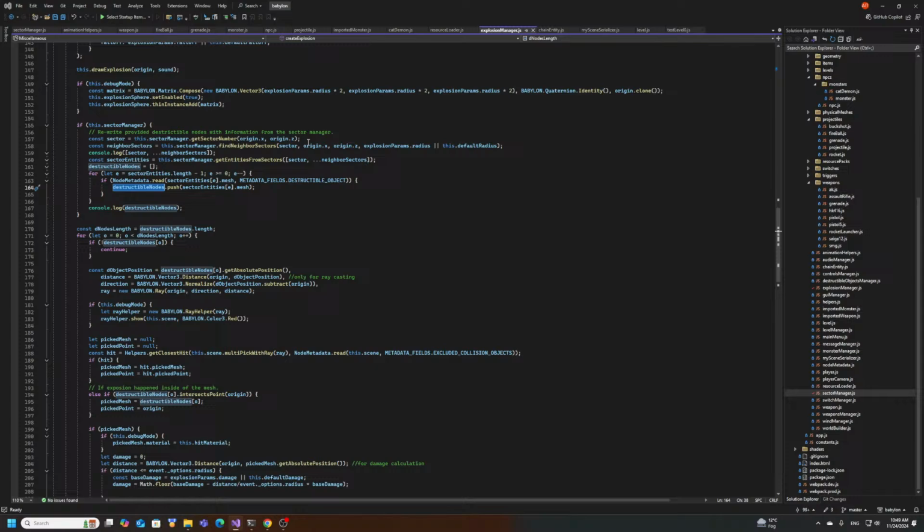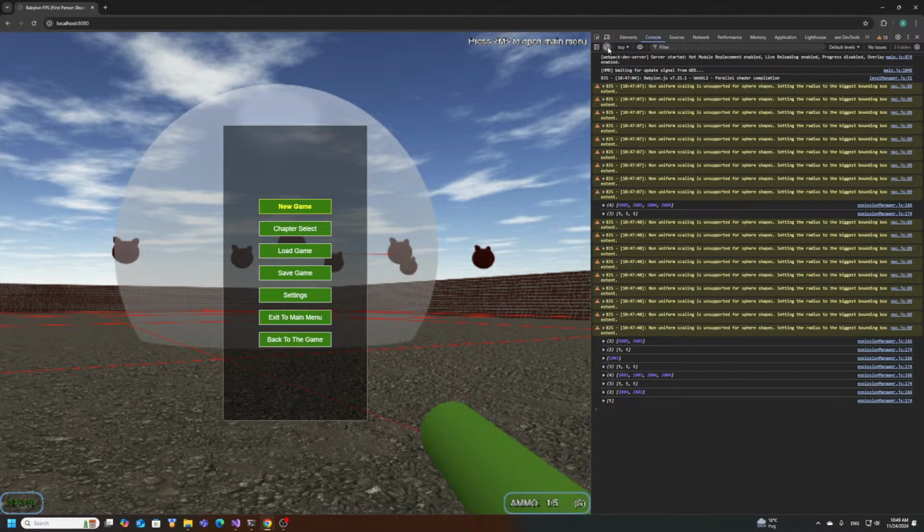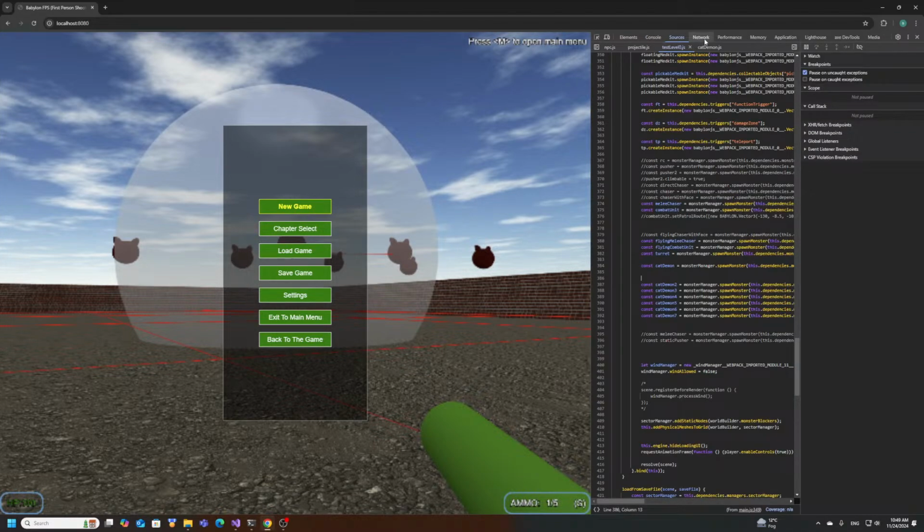Get entities, okay, neighbor sectors. Okay, we're checking if there's an explosion somewhere near on the edge. Okay, getting entities. Okay, here getting nodes. I guess I will start to debug from somewhere here and check why we cannot extract it. That probably issue happens much later than here, but let's do the whole thing.